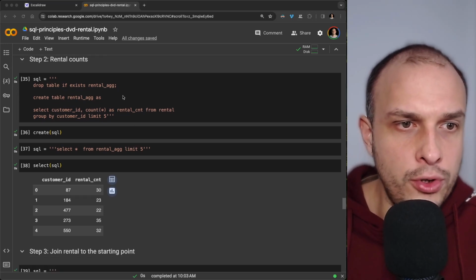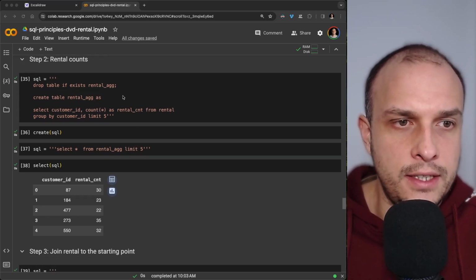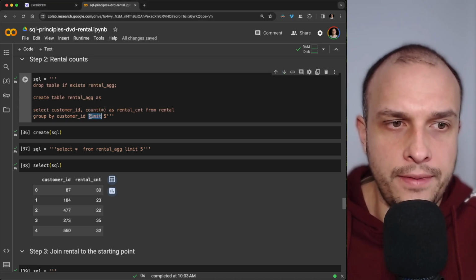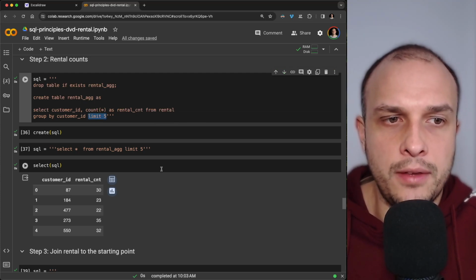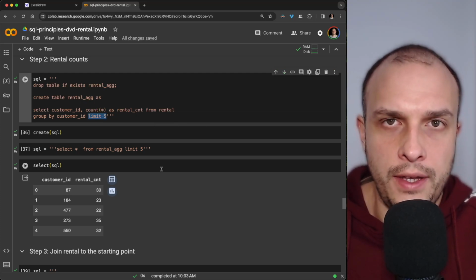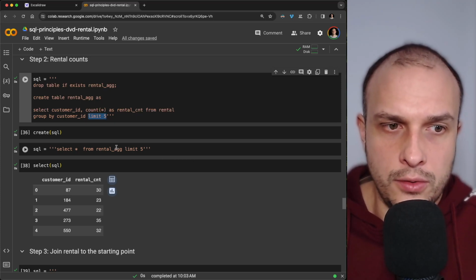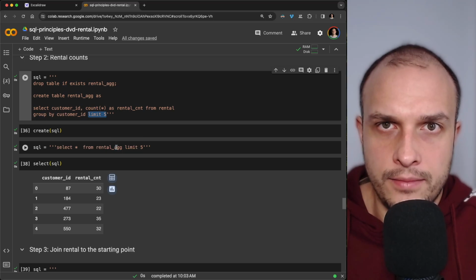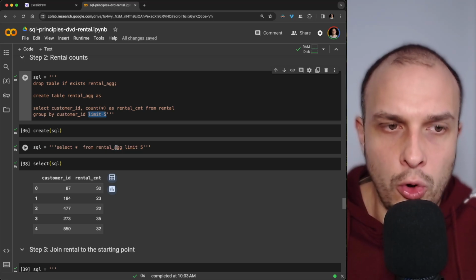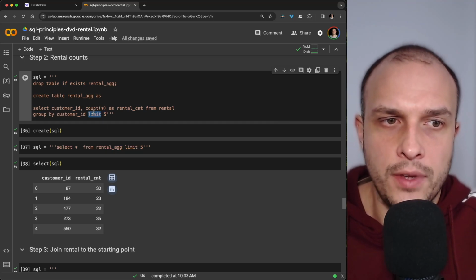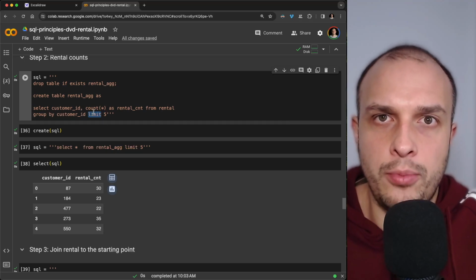And if you look at it at the first glance, it seems to be okay, but then you spot limit 5. And you understand that limit 5 should not be here. Because when we build a dataset, we want to have all rows in our tables. And limit 5 we use only for debugging purposes.